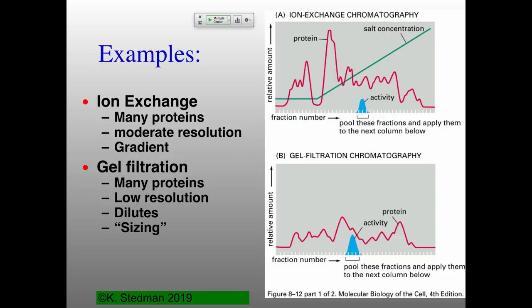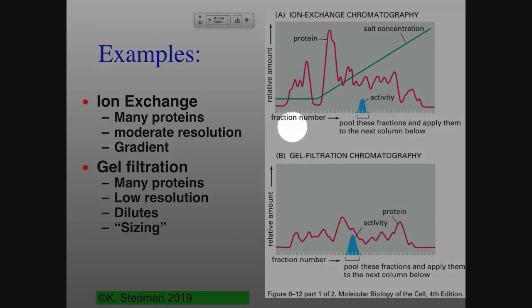If we look at some examples, here's some examples now at the top of ion exchange chromatography. If you just look at the red line, that represents all of the protein, every single protein that's in your mixture. Right at the beginning here, you see all of the proteins that are charged the same as your column. Then after the ones that have the opposite charge to your column, you start to increase the salt concentration. As you increase the salt concentration, different proteins will start to come off the column. And then you'll see here this little blue peak that represents the activity. It's a relatively small amount of the activity relative to all proteins.